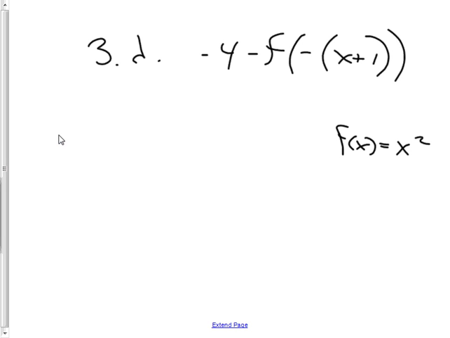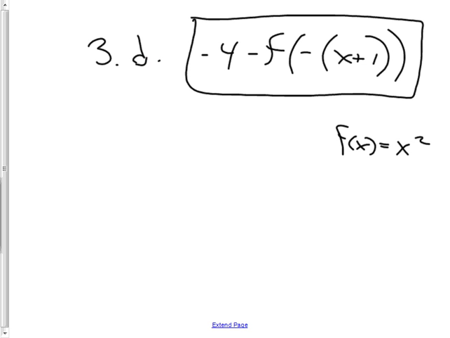Okay, today's a review day, and because we've covered so many of these topics already, I'm just going to do a couple things. I was asked about this one from the homework. It was problem 3D, and it gave this set of directions on what to do to the function, and then it said you have this parent function.